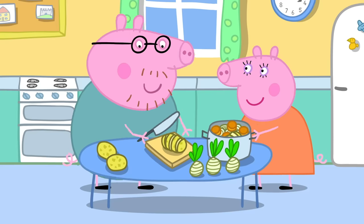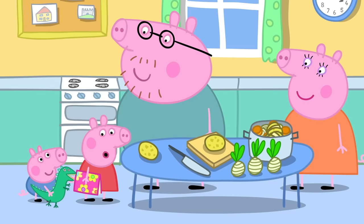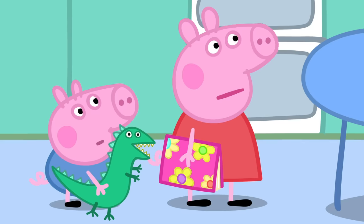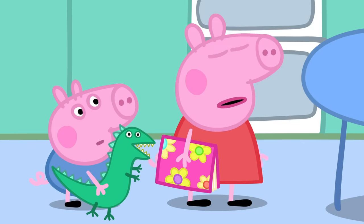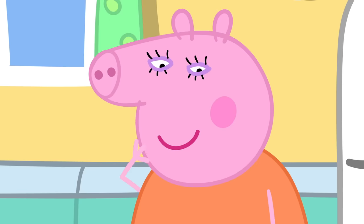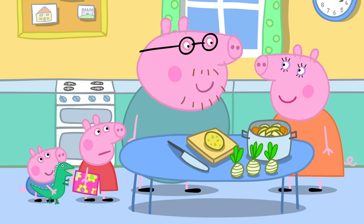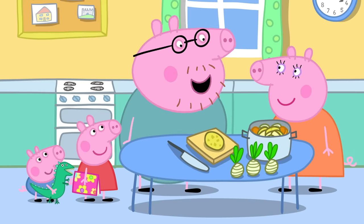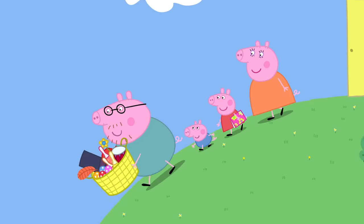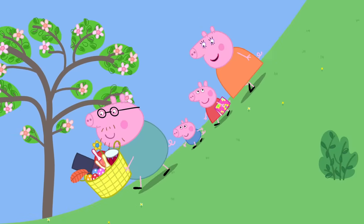Daddy Pig and Mummy Pig are getting lunch ready. Mummy, I've run out of things to put in my diary. Oh, why don't you tidy your room? But it needs to be something exciting. You went to the circus. I've got an idea. Daddy Pig, please fetch the toy basket. Right you are, Mummy Pig. Daddy Pig is taking the toy basket into the garden. What are we doing? We can make our own circus.